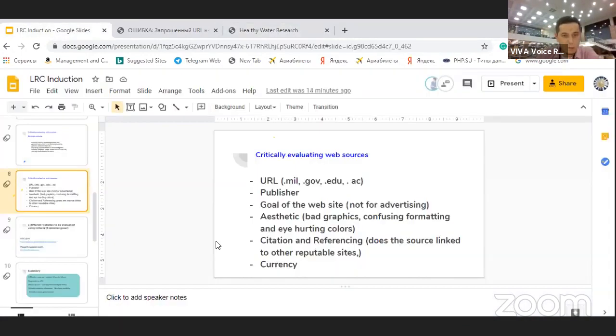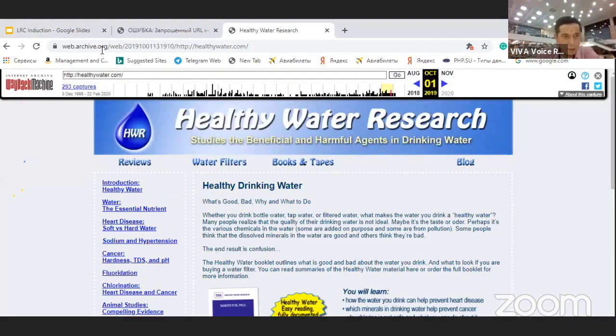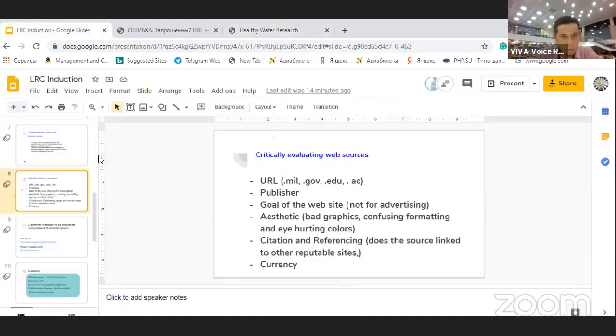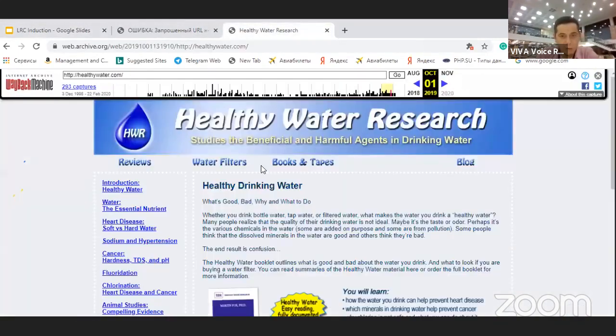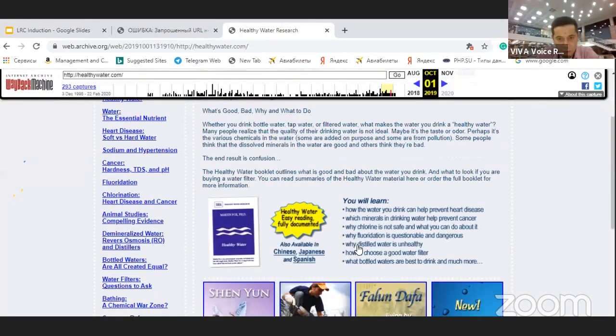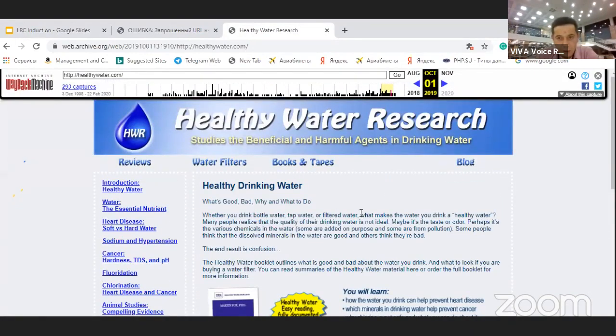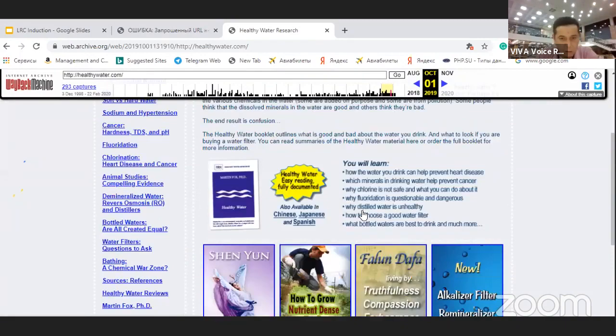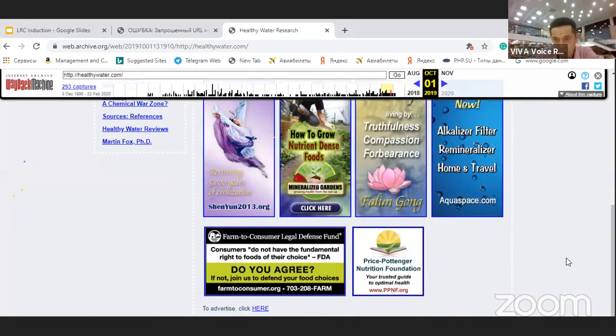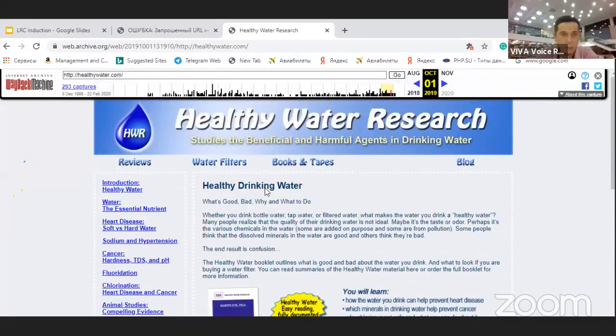The URL is .org, for organization purposes. The publisher is not stated. The goal of the website is healthy water research. Other information is not provided.